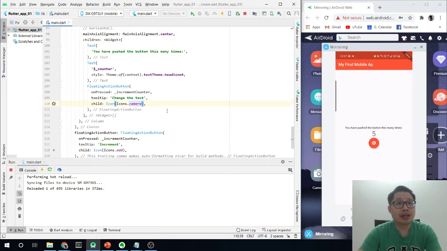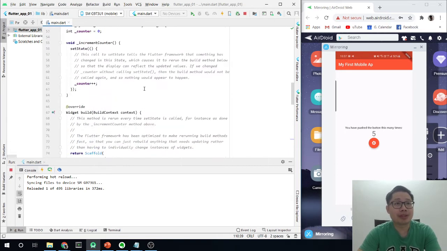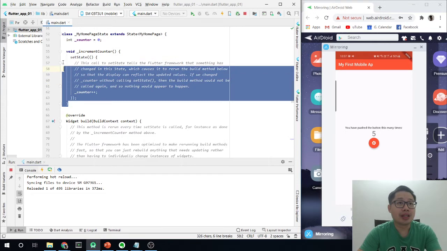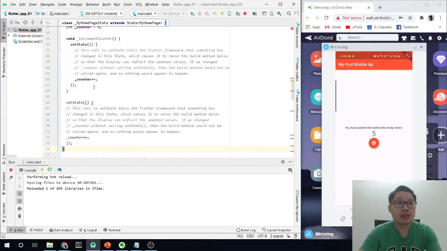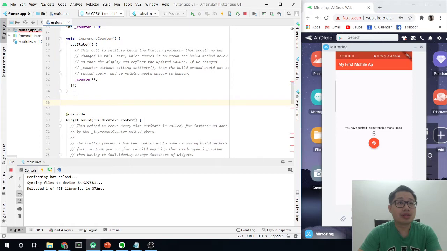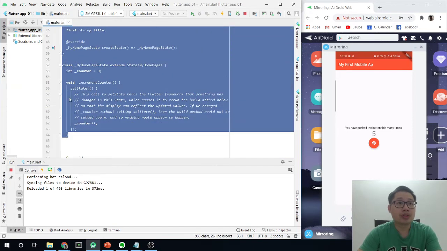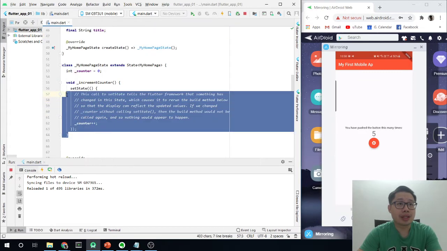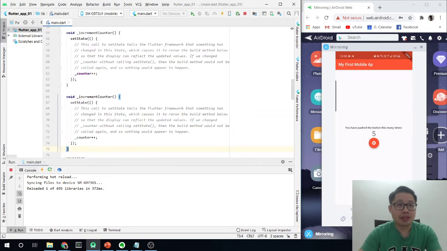Then of course, if you want to change this text, let's say I click on this one, let's create a function. Okay, let's create another function at the bottom.